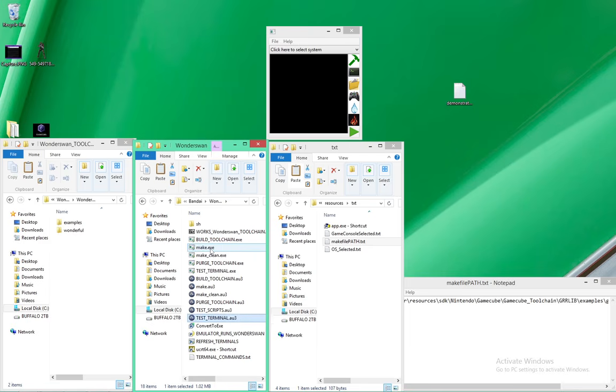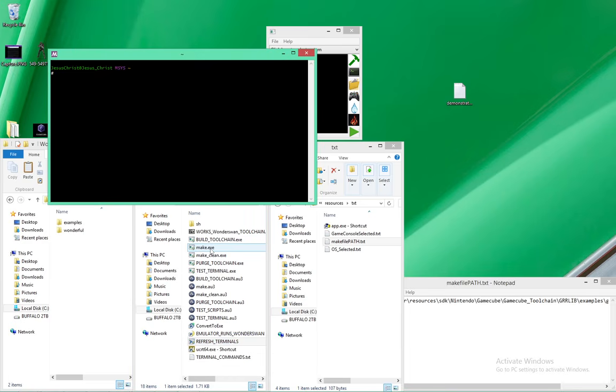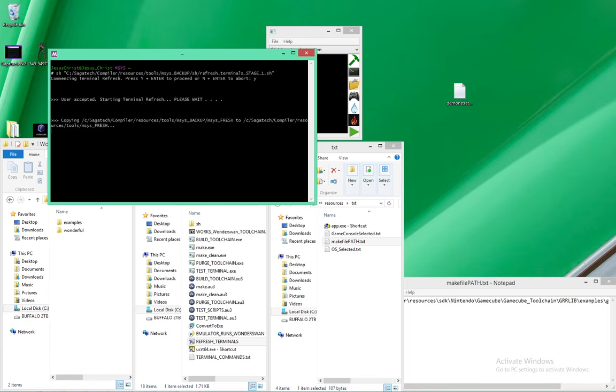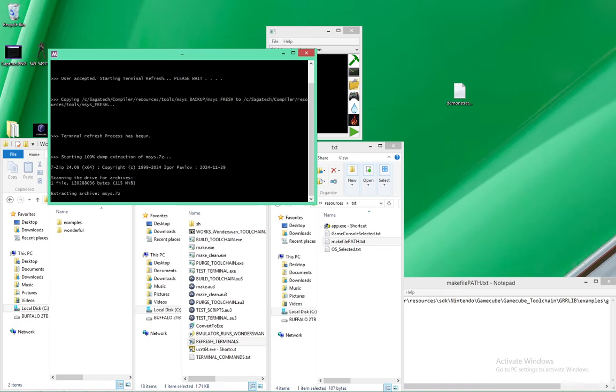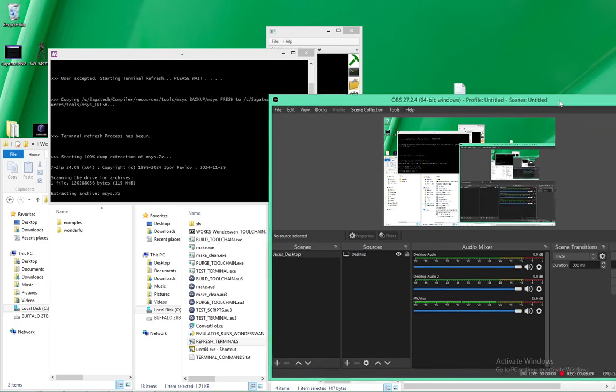And first, let's go ahead and refresh the terminals. Okay, that's also another feature that's going to come with this application. Sometimes when you're dealing with these toolchains, a lot of cache gets built up. Files get corrupted when you're dealing with msys terminals and the msys package. So I created a process that automatically cleans the terminal and resets your terminals as if they were brand new and never used. Okay, so that would be a great feature that would be useful to anybody who's looking to get into developing homebrew games for these old vintage game console systems.